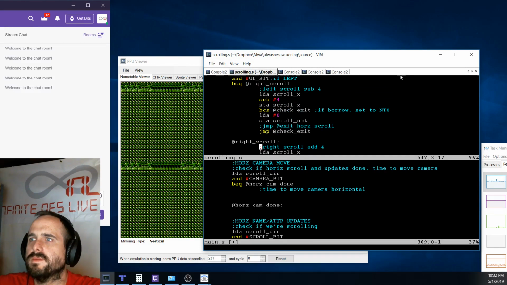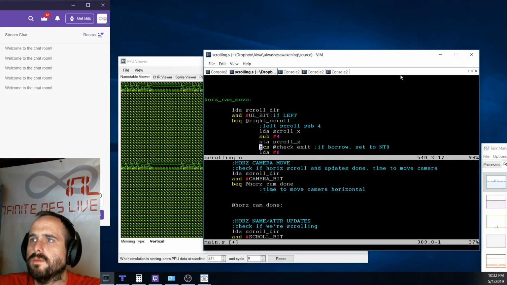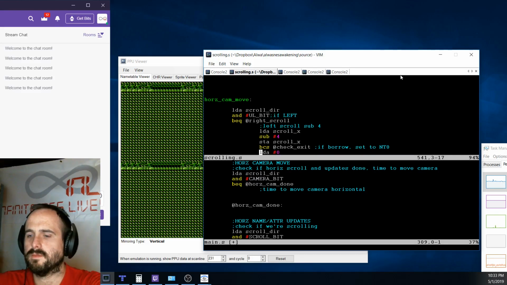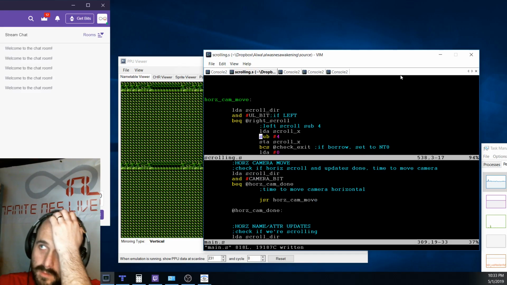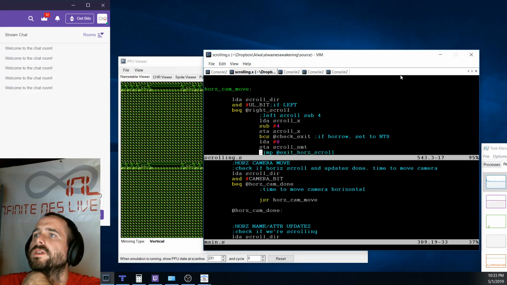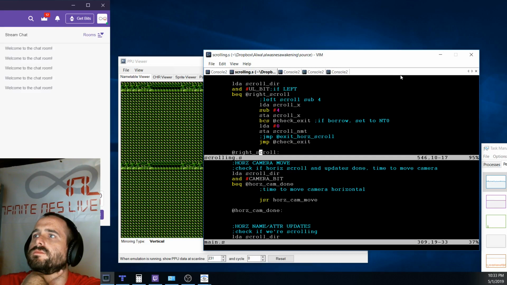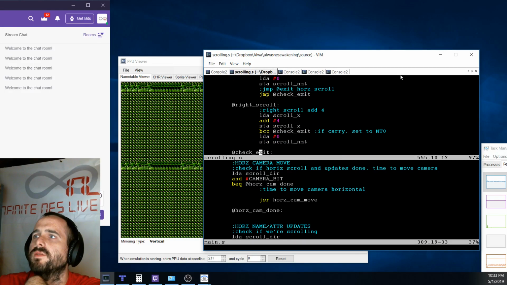So this will... it's going to use scroll direction to scroll left to right 4 pixels at a time.